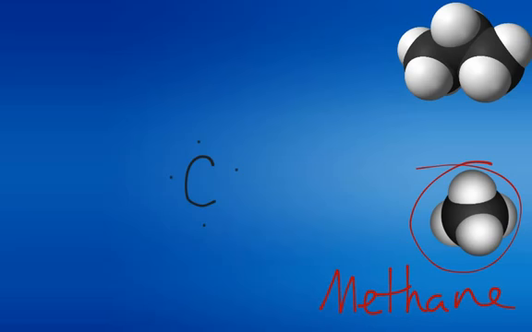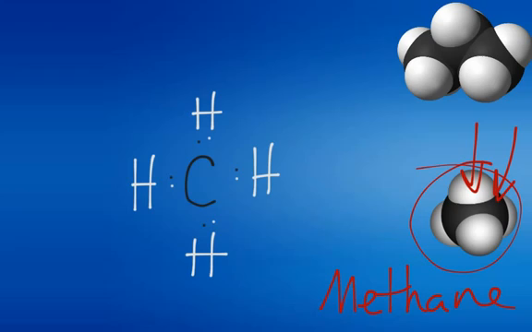And what you can probably tell is that it is composed of 1 carbon, and it's composed of 4 hydrogens. So if you recall, those white structures represent hydrogen. And if we want to see what that would look like in our Lewis dot structure, it would look like this. So now everybody's happy. The hydrogens are happy because they have 2 electrons in that first shell, and the carbon is happy because it has a full octet. It's got all 8 electrons in its outer shell.